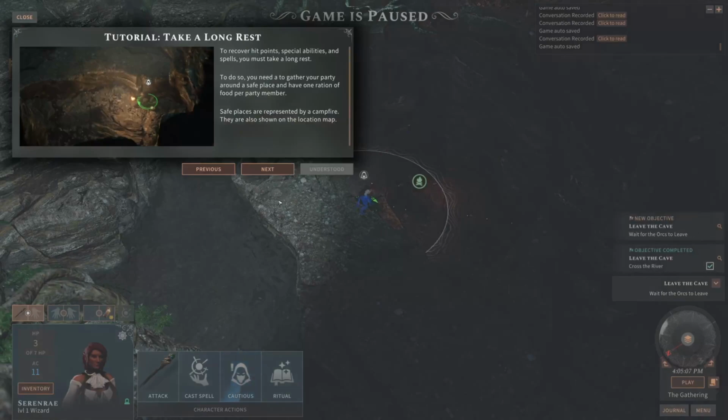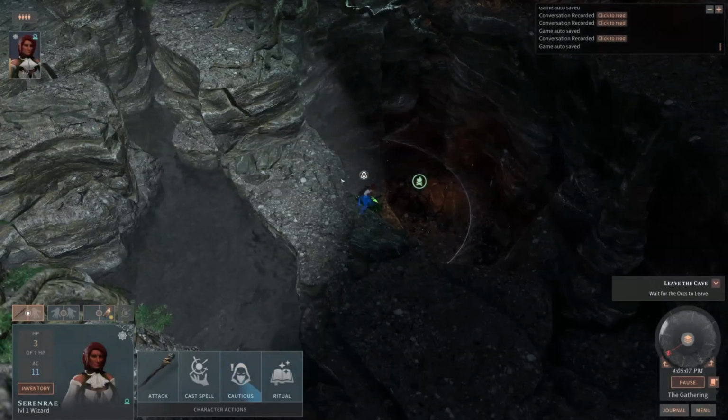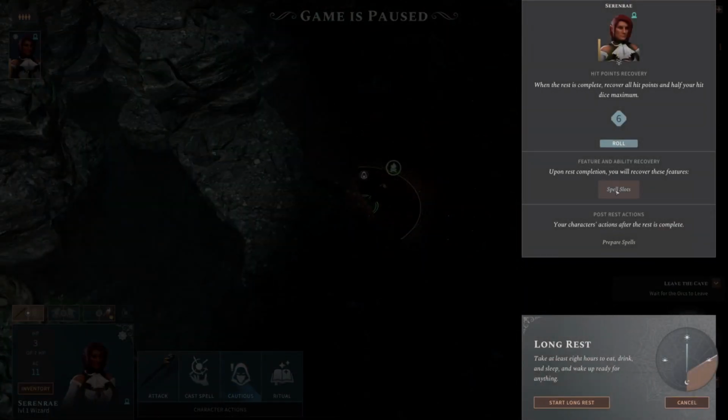Okay, hit points, special abilities, and spells. You must take a long rest. See, place to have one ration of food per party member. Yeah, basic D&D rules. And they can recall at a given time. Paired spells represent those characters can use a spell, spending spell slots. Yeah, spells that are not prepared cannot be cast. Alright. Got it. Let's get ready then. Alright, critical hit points by half your hit dice maximum. Alright. Spell slots, prepare spells. And start a long rest.